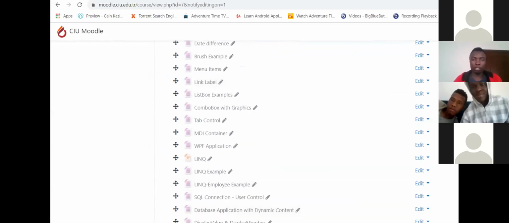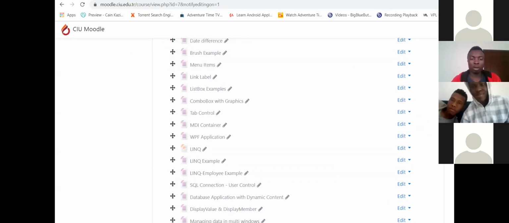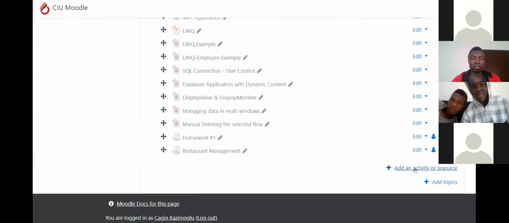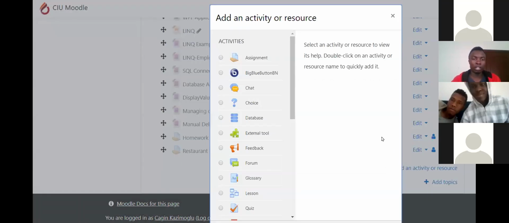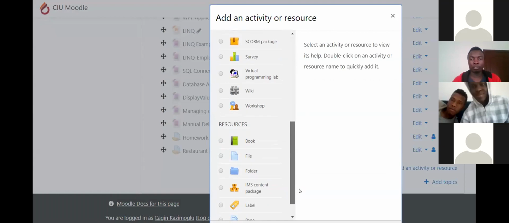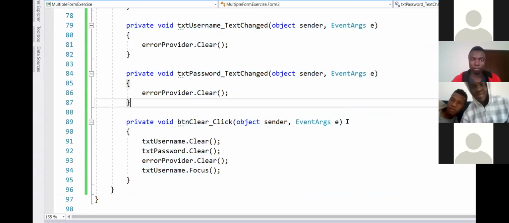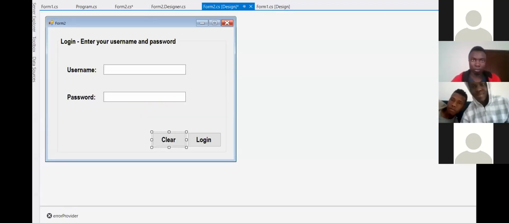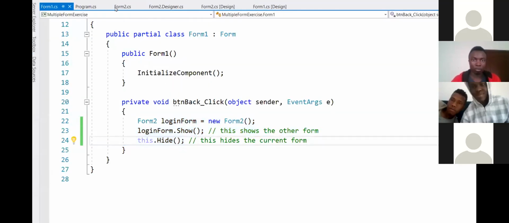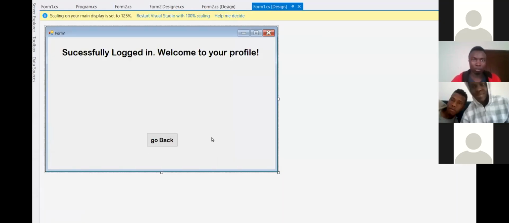So we have done the form, the multiple forms, but we haven't done transferring data from form 1 to form 2, like the username to appear on form 2. Okay, you want me to do that? Yes, sir. Okay, let's do that as well. So if you want to transfer it to the second form, all you have to do is to create a field in the second form. In this case, I created them in the wrong order. So my form 1 is the second form and my form 2 is the first one. So I'm gonna create something like this message.